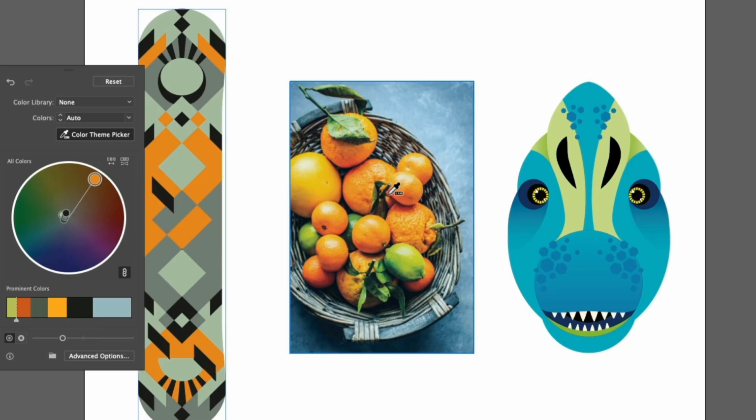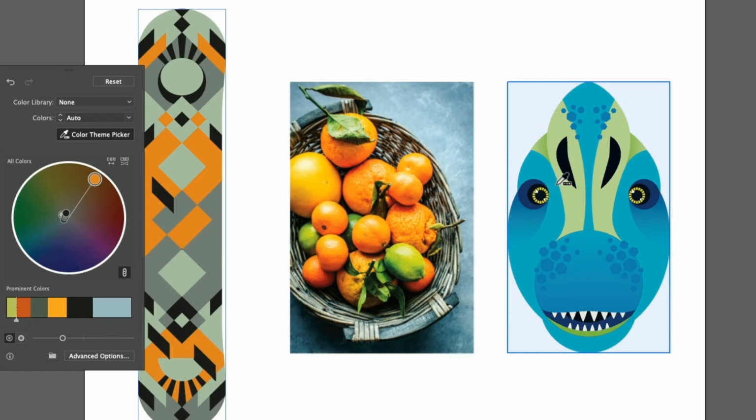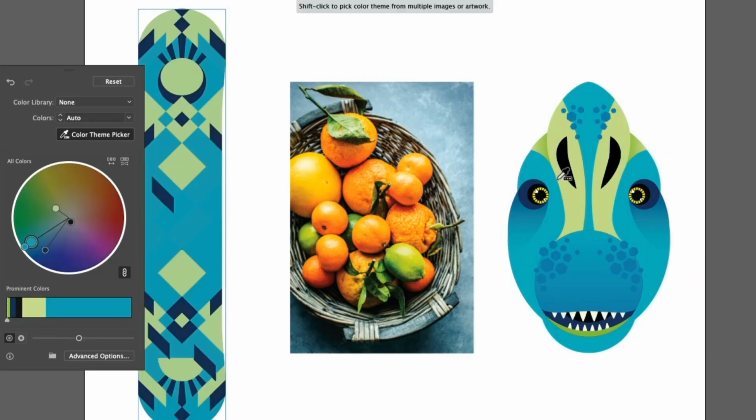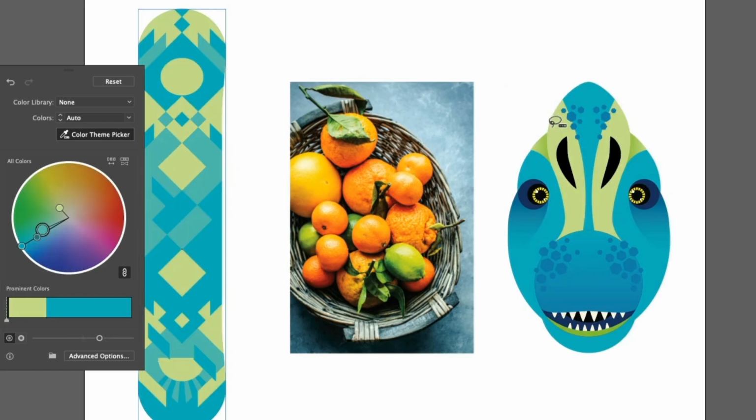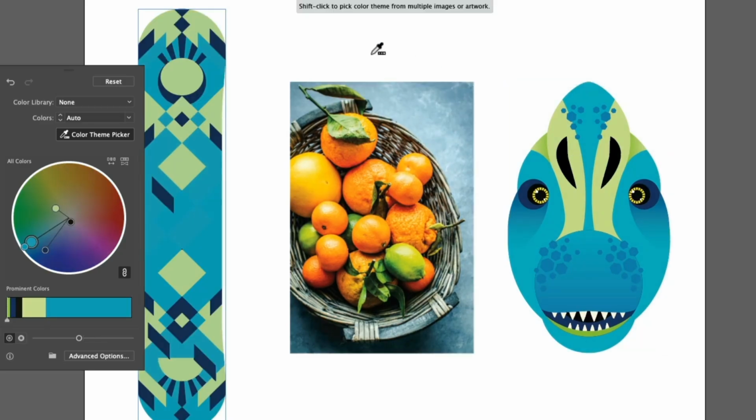Now you can also come over here to vector artwork and click to sample and apply color like you just saw. You can also say, you know what, I only want a certain part of the color here, so I'm going to click and drag and sample that color, and that's all it's going to grab and apply over here. Okay, once again, click the dinosaur so we have that applied.